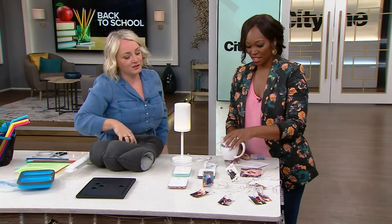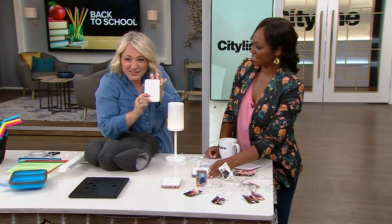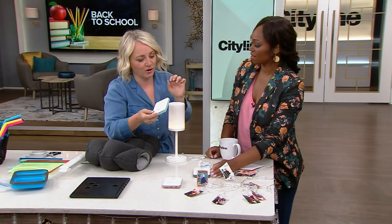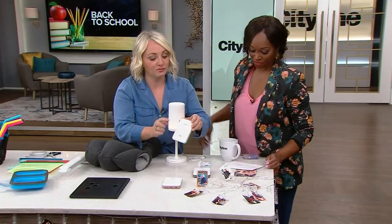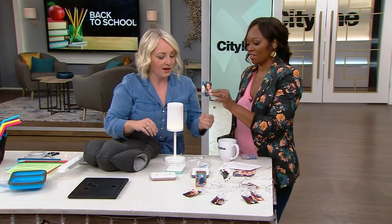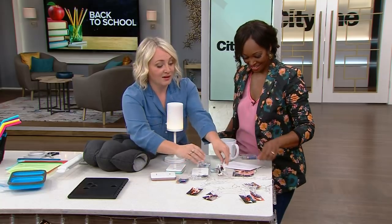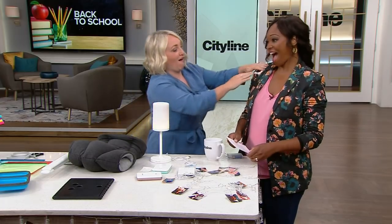And of course when you have a look like that, you need to take a selfie — and then you need to print the selfie. The Canon Ivy is a printer that can tuck into your pocket, perfect for walking around campus and snapping photos. Connected through Bluetooth with a free downloadable app, you can print cute little photos in great colors with filters, frames, and text options. You could do a little 'call me maybe' with your phone number — the prints are peel-and-stick!